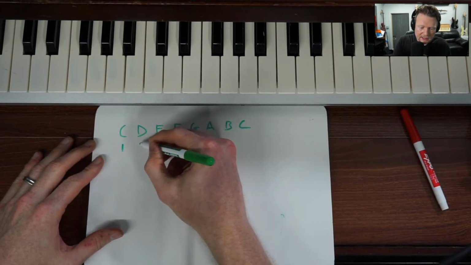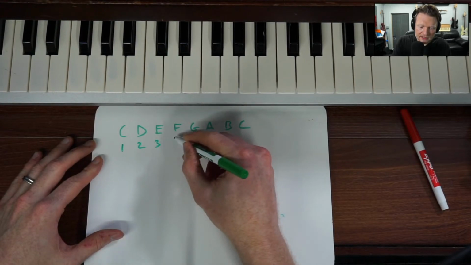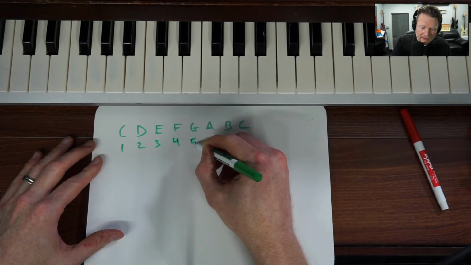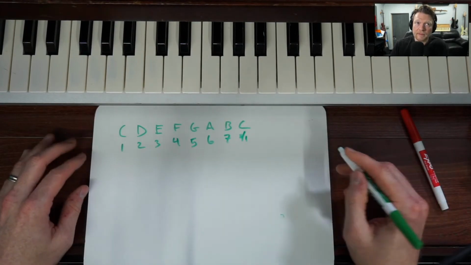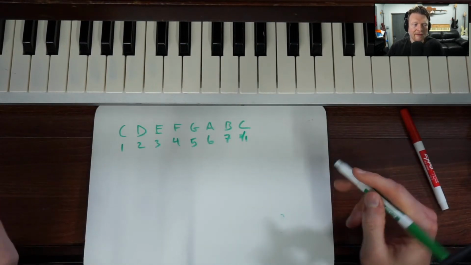If we attach a number to each one of these, then we're going to call the 8 and the 1 the same note right there. So every major, or every chord basically, is built off of numbers. What we call major chords, minor chords, augmented, diminished, minor 7 flat 5, sixth chords, 6/9 chords, all those are basically talking about numbers. They're using numbers to define the chord.